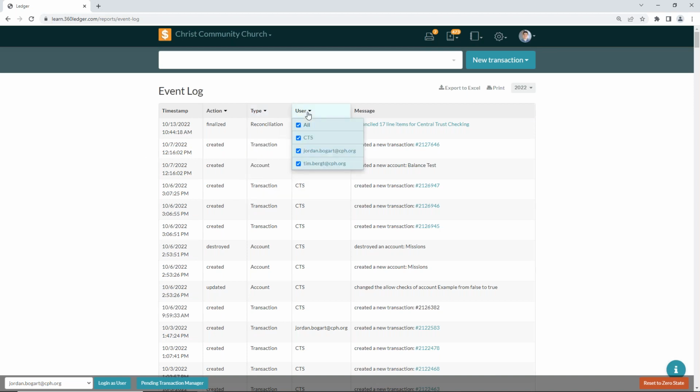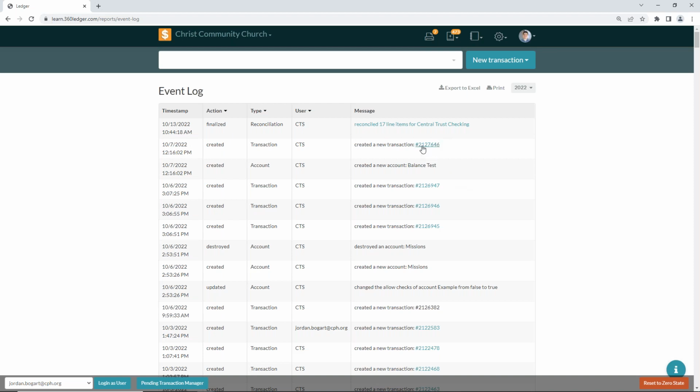Then you can see what user was signed in at the time. You'll see any different users there, and again, it's all going to be listed by email address, of course. Or I'll say CTS if for some reason we came in and took an action. Typically, that would really only happen when you put in a support call to us. We would come in and help you make some changes. That's why you're going to see CTS on this. And then the message is going to tell you actually what happened.